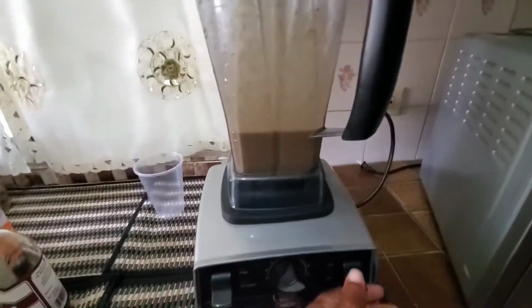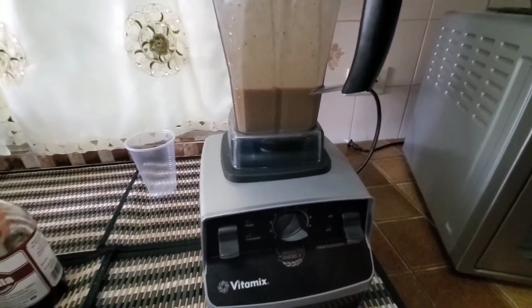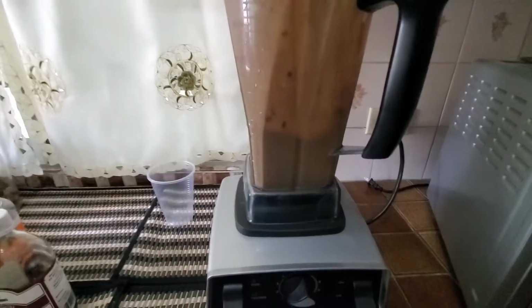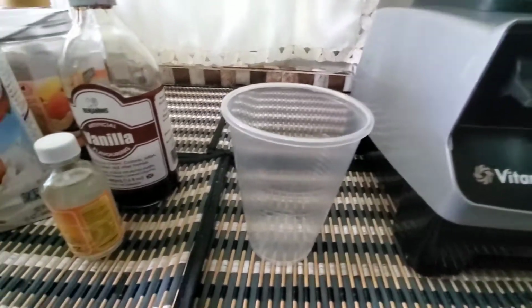So I'm just doing it at low. I'm literally gonna be turning it on and then turning it off. So all it's going to do is just chop that raisin a little bit finer, and that's it. So watch me. That's it. The raisin goodness is there. There we have it. Rum and raisin ice cream.